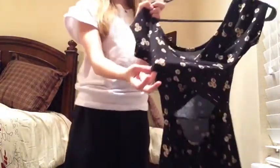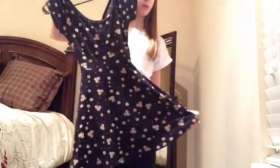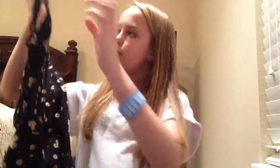So I got this. It's literally the exact same thing. It's just sizes and not like the Brandy Melville one size fits all thing. And this will be really nice for if I'm going somewhere, like to the mall or just to the movies. And it's light, but it's cotton too, so I can stay cool in it and not get too hot. But I can also wear a leather jacket with it if it's a little bit chilly.